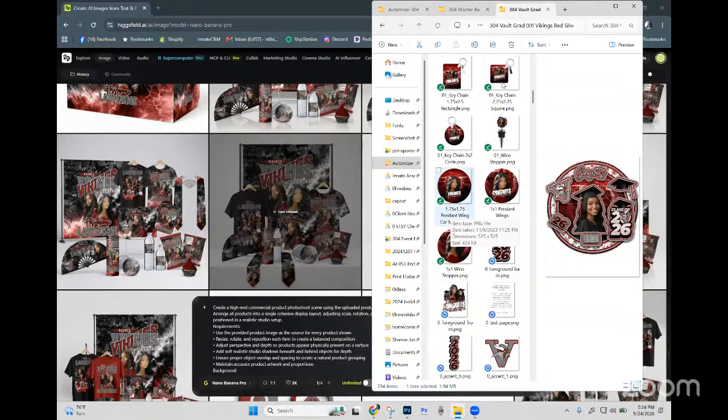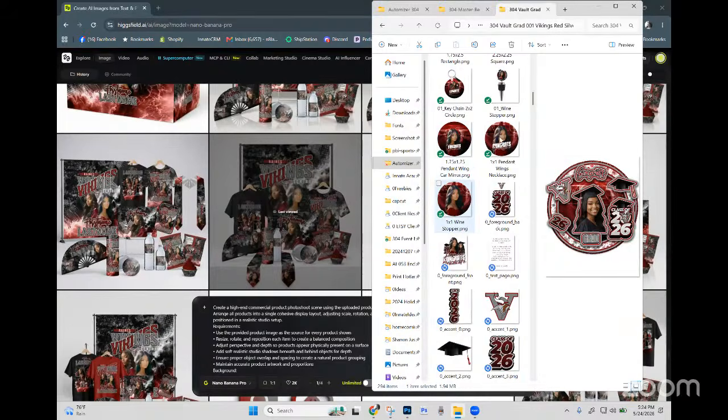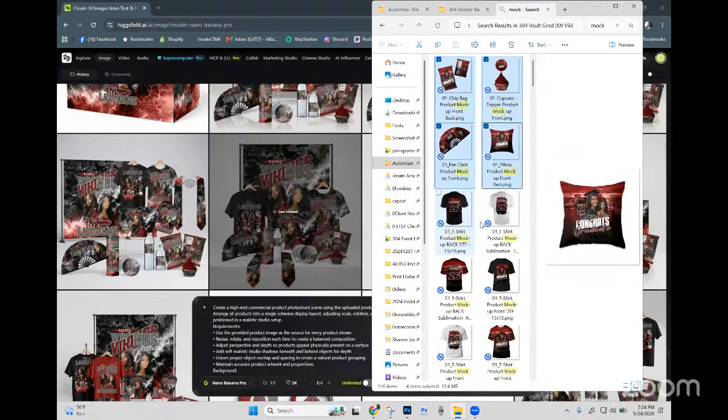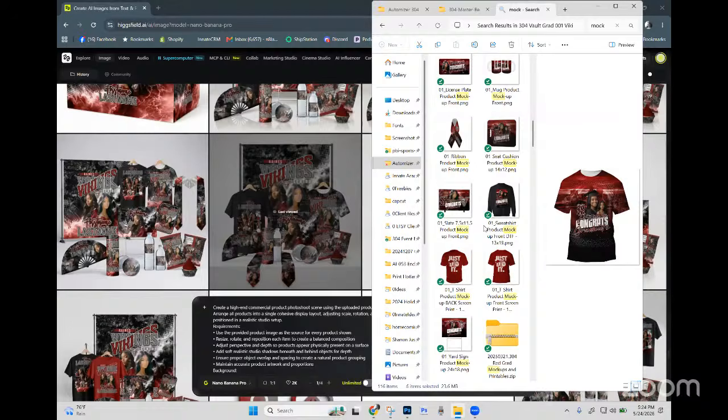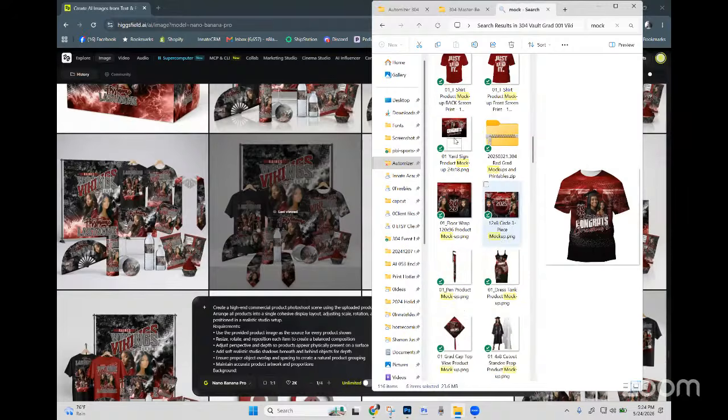So we get our chip bag, cupcake, fan, pillow. We'll just do the front of the black t-shirt, front of the all over t-shirt. Where's my Pringles can? My cake. This is going to be difficult for it to do that door banner, but I'm going to see what it can do.